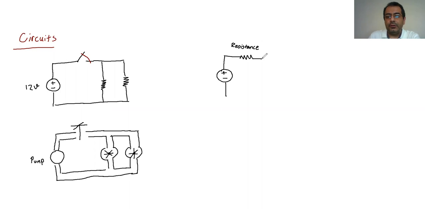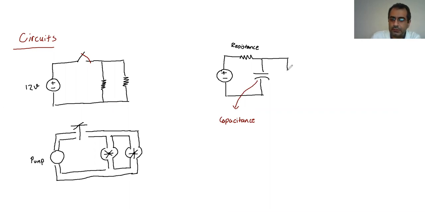And then I would say there are two other components we would have, and we will work with them. One of them is capacitance, which we show like this. So write it, in another color. So it's going to be capacitance. And then the other one that we're going to use is the inductance, and we show them like this. This one is going to be dark.